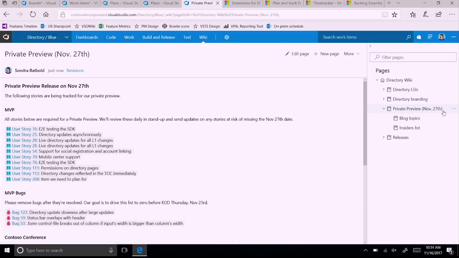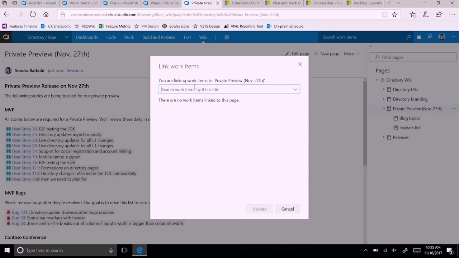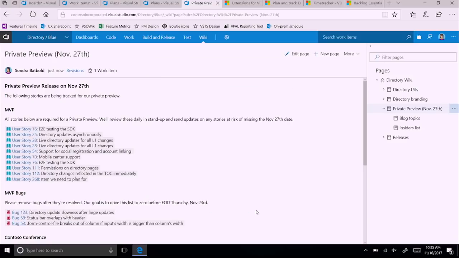And just a couple of things to add. From the pages side on the right-hand side, you can go ahead and enter the context menu and add as many subpages as you need. And additionally, you can even link the entire wiki page to a work item. So here, I'm just going to grab the item that we need to plan for, and I'll make that link. And as soon as I update, you'll get this nifty little annotation here where you can click on it, and you'll see all the associated work items for this wiki page.